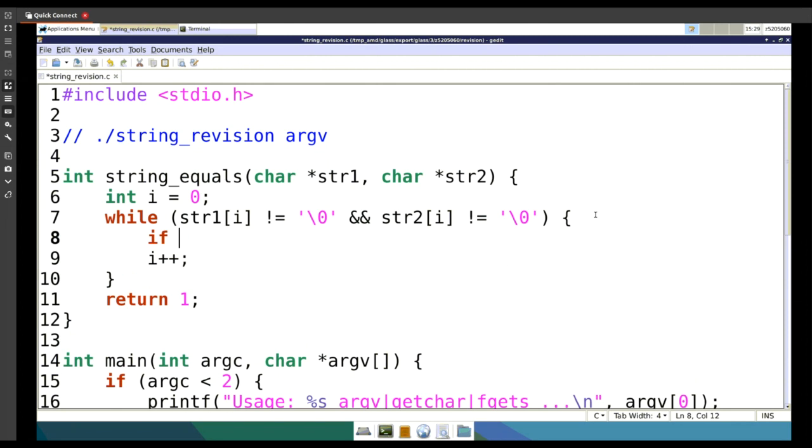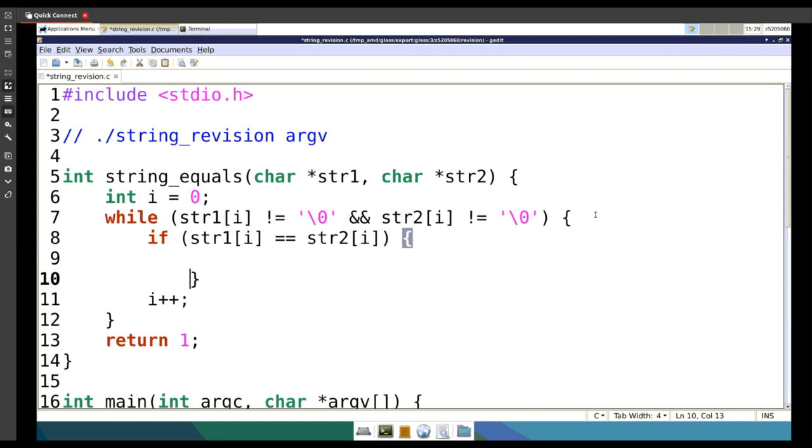So let's have a look at what we do here. What we probably want to be checking is, well, is string 1 equal to string 2? You might think that's what we should check, because if these two are equal, I'm going to return 1. Now, this is a really common mistake I see. Can anyone tell me what's wrong with this piece of code?